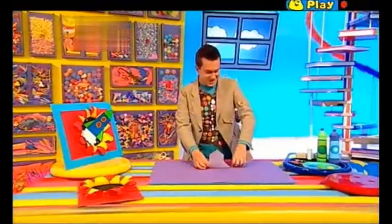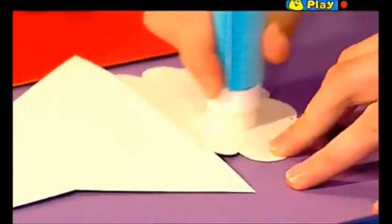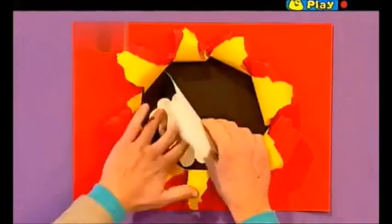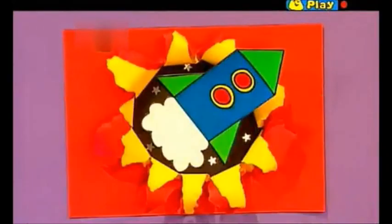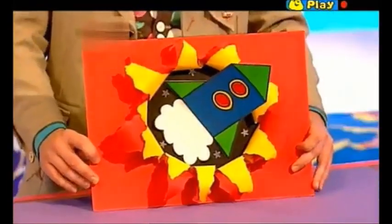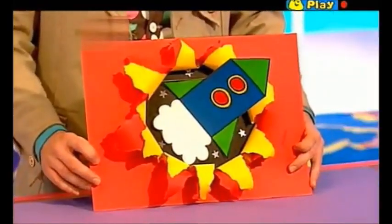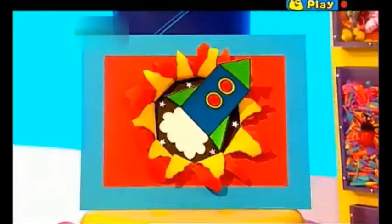There we go. Now we can glue our rocket inside the ripped hole. Here we are. Let's stick it in. And now, as a finishing touch, we can add some silver sticky stars. Great! Look! It's a rocket bursting through space. Doesn't it look great? And there are lots of other ideas you could try too.